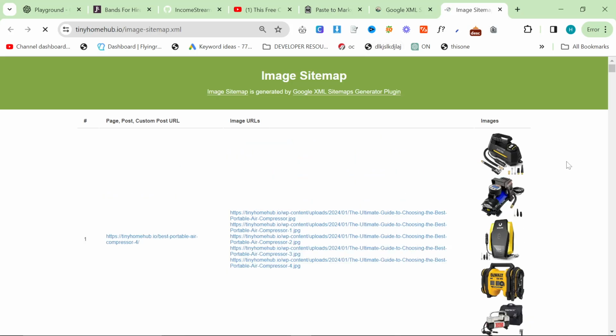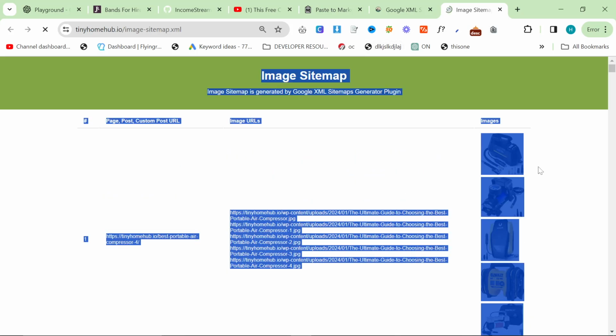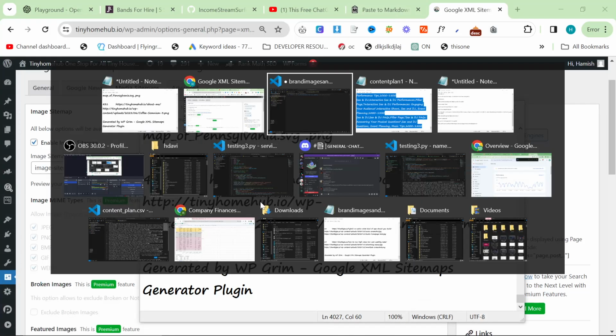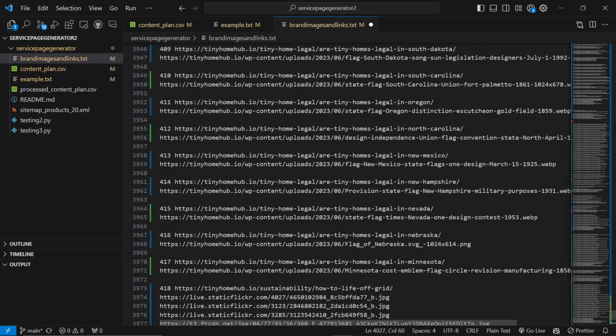Once you have that, you can preview the sitemap right here. This will give you all of your pages and all of your images, and you can just do Control A, Control C, close it, go to Notepad, Control V, or paste directly into here.